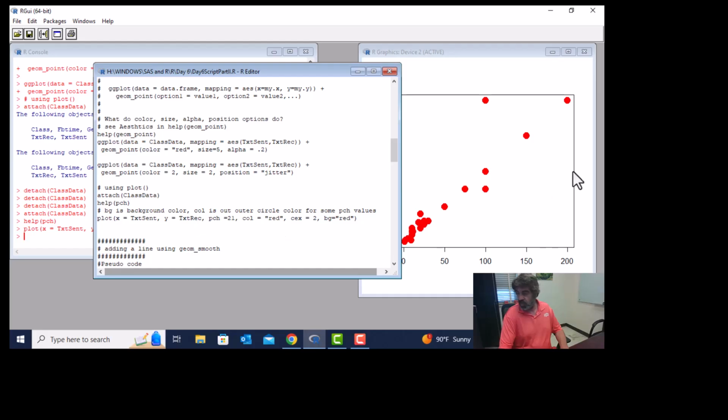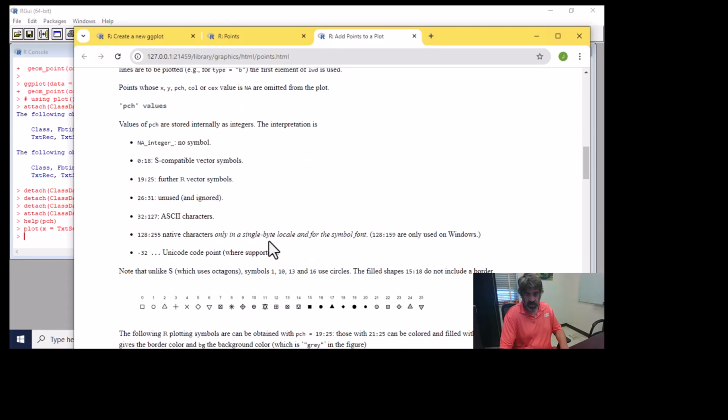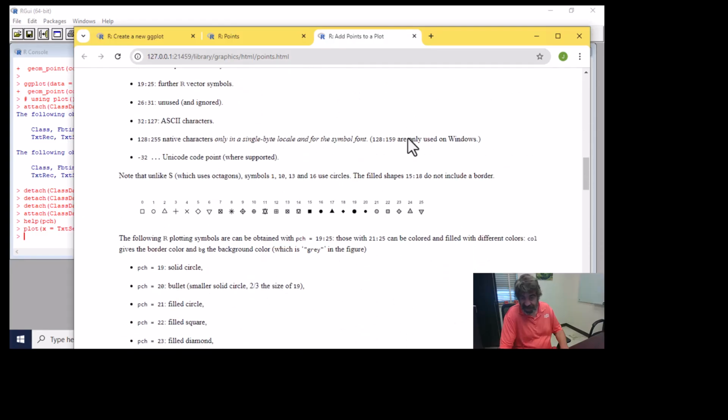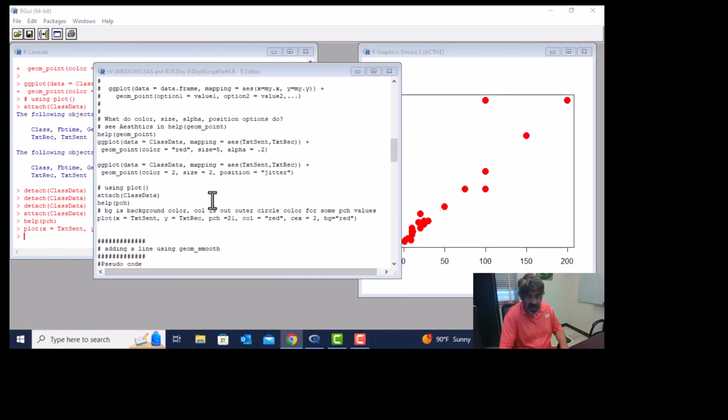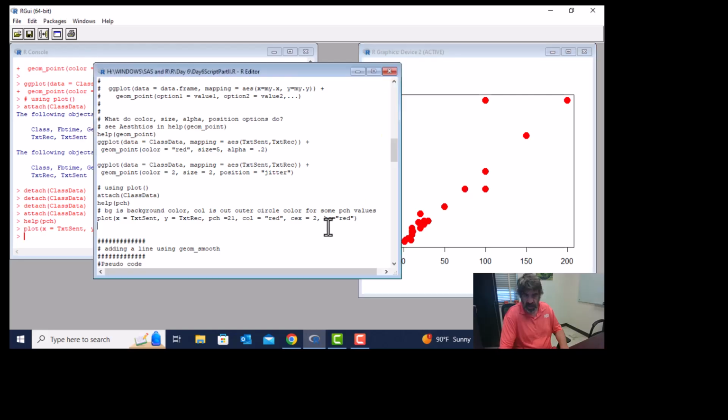So let's see what this does. PCH equals 21 told us this guy, and color equals red told us red, CEX equals 2 said use slightly larger circles, and background also equals red.